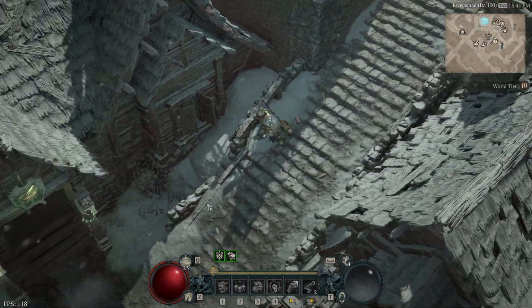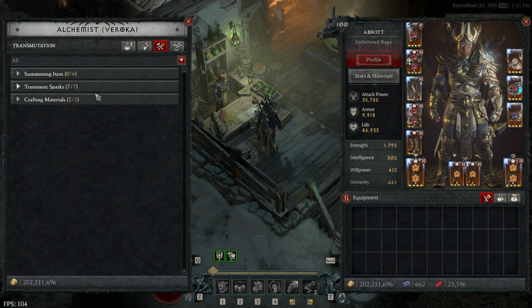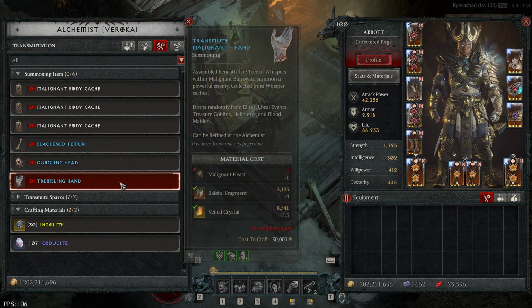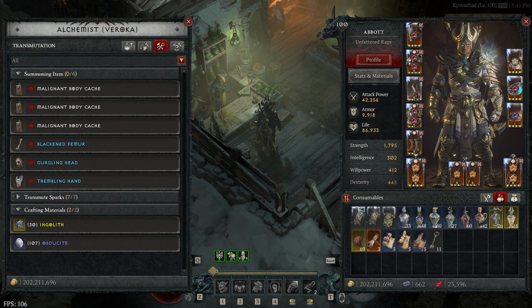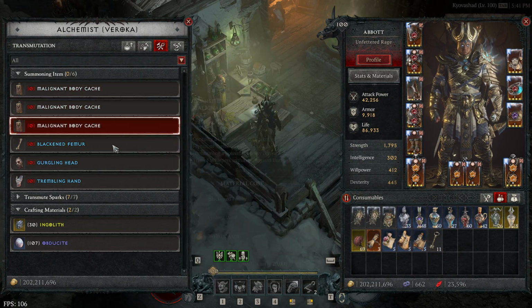Okay, let's craft the Shako. Alright, transmutation. Okay, so they fixed this in the patch too. So they were missing one of the recipes for the Varshan items. All my Varshan mats are actually on my other character right now. I've got to decide who the bosser is, and it's probably going to be this guy.